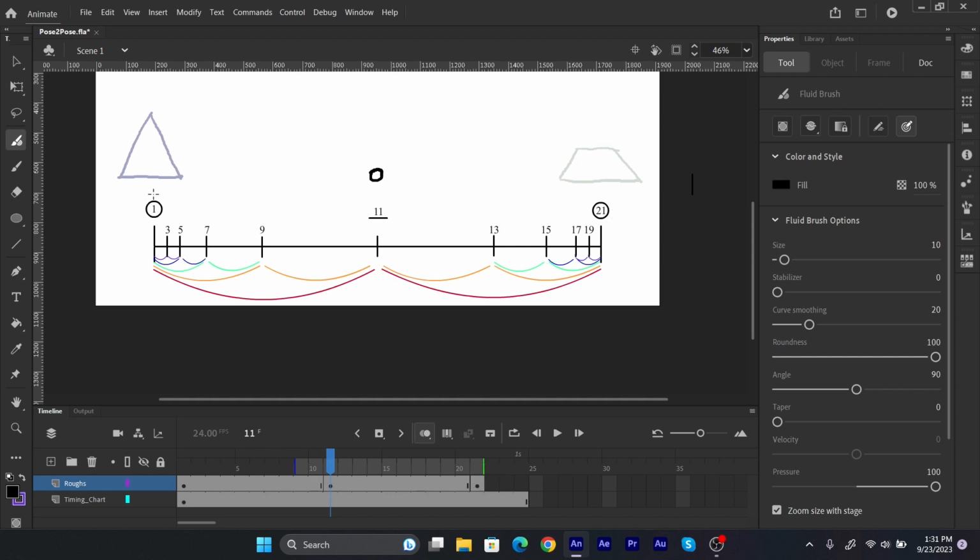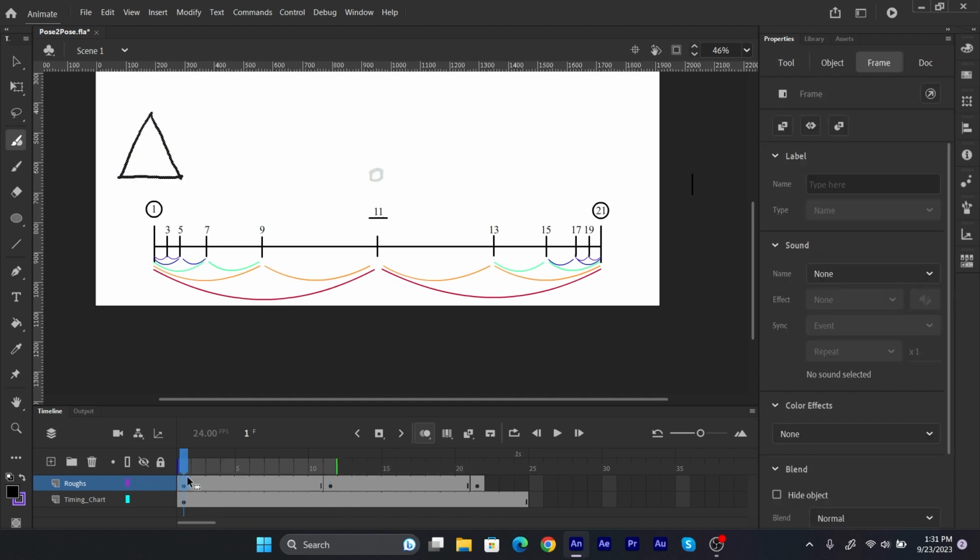So I've got my triangle keyframe, frame 1, frame 11, I've got my breakdown, and frame 21, I've got my stop or end pose. And just note that most of the time your keyframes will be denoted with a circle and the breakdown with an underlined shape there. So now because we have an ease on both sides, it doesn't really matter where we start.